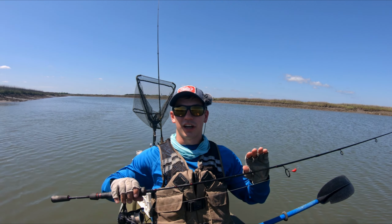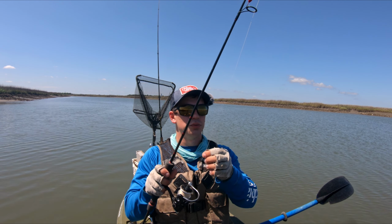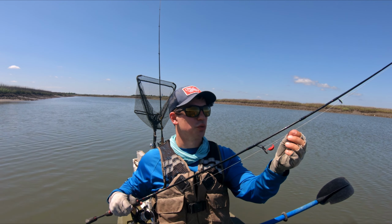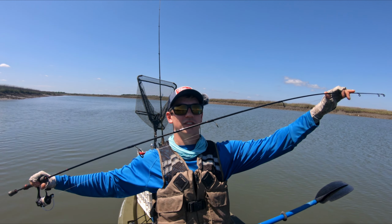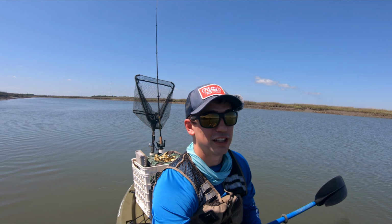My ultralight combo is a 7-foot ultralight Daiwa Laguna with a size 1000 Valiant Eagle from Kastking. It's spooled up with 10-pound braid, and I have a 20-pound leader on there to help with fraying. This rod is like a noodle. I've done some sheepshead fishing with it before. I've caught some good redfish on it.